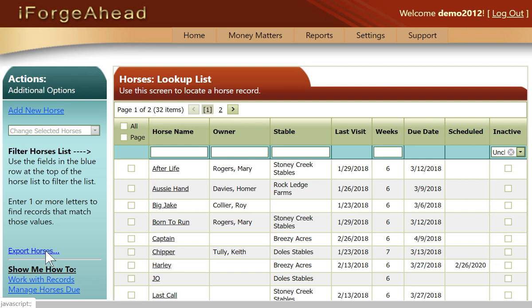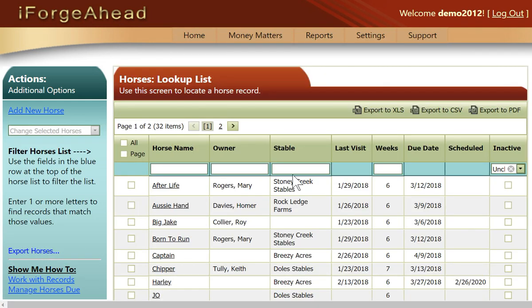If you click that button, you will now get new buttons at the top of your grid, which allow you to export the data within the grid to the format of your choosing. A PDF will export it as an image file, and an XLS will export it to a file that's compatible with spreadsheets for Microsoft Excel. And the CSV format is comma separated values, which will export it for a spreadsheet, but would be useful if you're using a spreadsheet program other than Microsoft Excel.